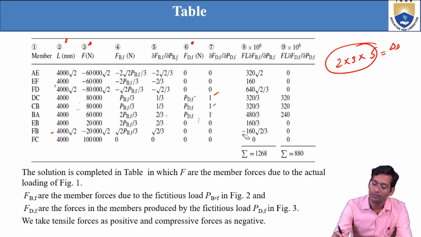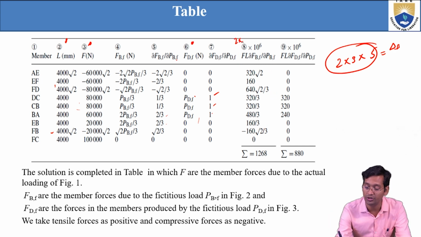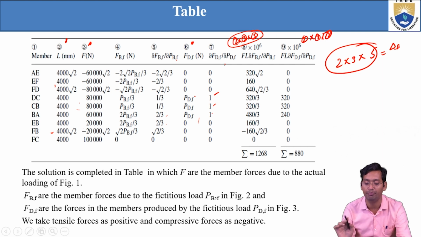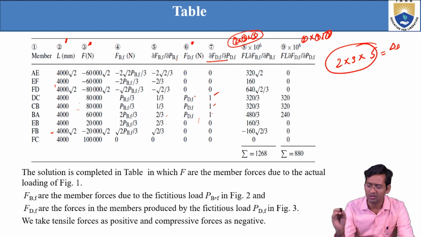Okay, so this is 2 into 3 into 5 column number. I'm writing this 2, 3, 5 is the column number, right? Column number 2, column number 3, column number 5. For finding D, same 2 into 3 into, this time, 7. So column number 7, because column number 7 is only del FDF by del PDF. So then multiply with this one. After multiplying 2, 3 and 7, you will get this column.